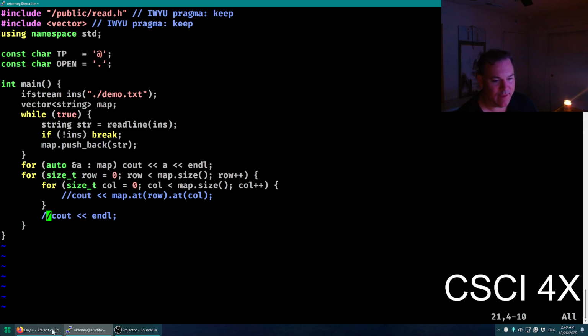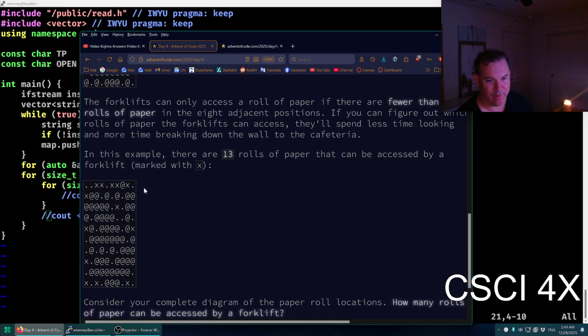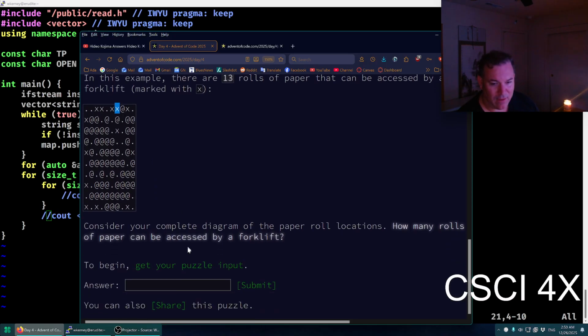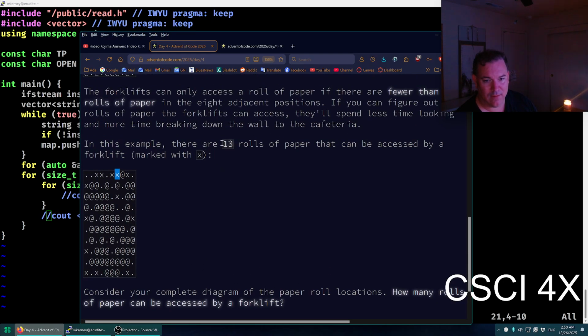Do we need the x's actually written down, or do we just need the count? Because if you change the map, if you change an ampersand to an x, it's not an ampersand anymore, right? So there's a couple of different ways we can do this. We could just do it all in one 2D array and just have our logic handle x's. But I think all we need is the count.